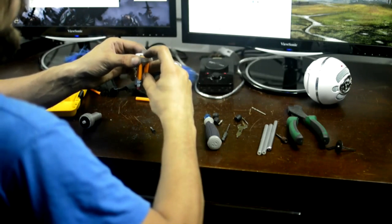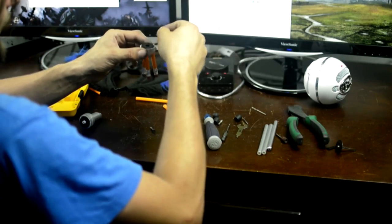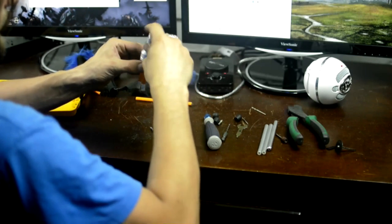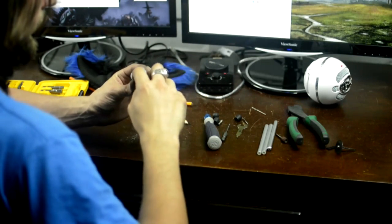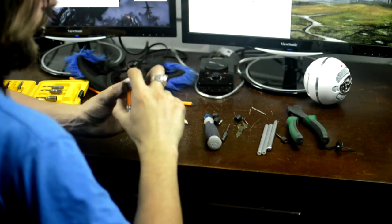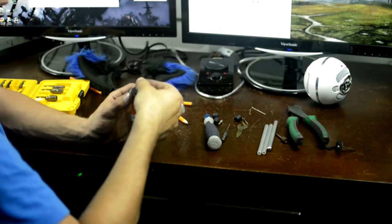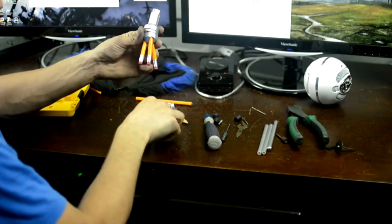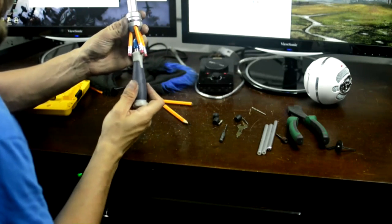Okay, now we gotta be super careful not to agitate these things while we put it back together. Cool, the rubber thing stayed on there, so that's one less I gotta deal with. Damn it. Come on. Gravity, work with me. It's difficult. Ay, ay, ay. Come on. Get that screw in there. Get the screw in the hole. And then we can deal with this stuff in a minute.